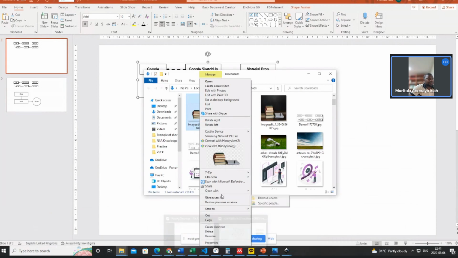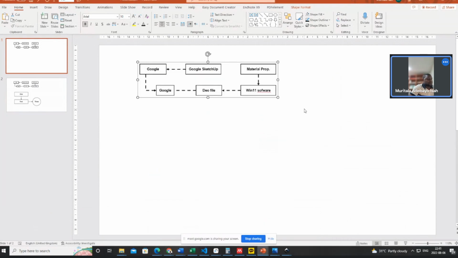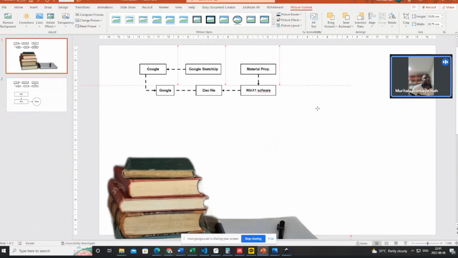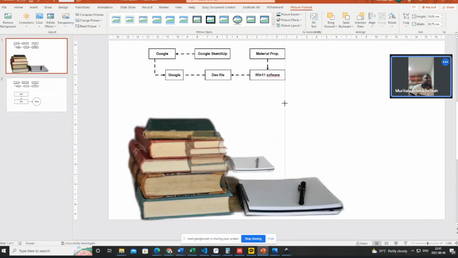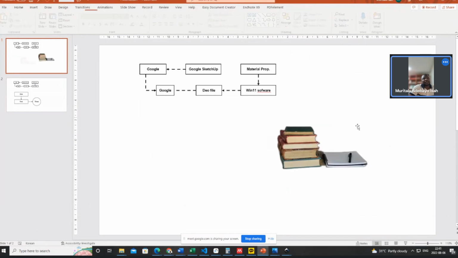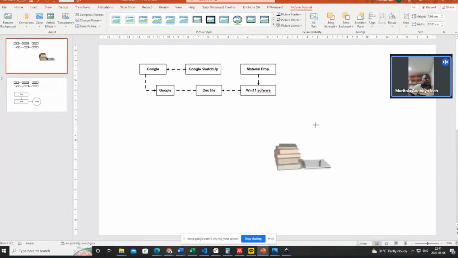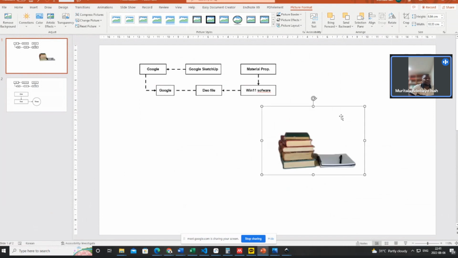I didn't copy. This is it. Then you can resize, and if you're resizing in PowerPoint, you just need to hold Control to have equal size. If you don't, it will just change it. Or if you click this, it will change it like that.